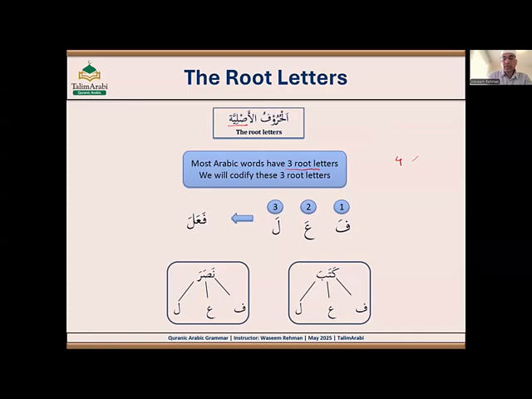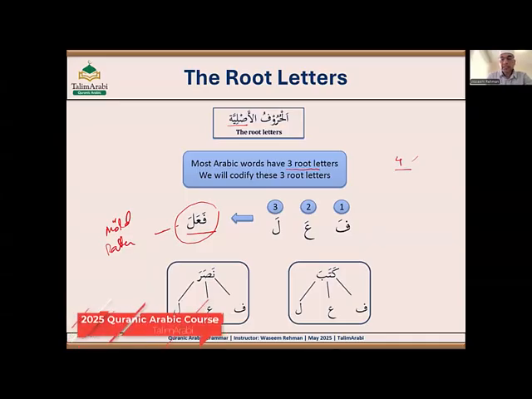So let's say this is a word. In Arabic, it's a word like fa'ala. Right now it's already a 3-letter word, but some words may have more than 3 letters, but the root letters would mostly be only 3. There are some words that also have 4 root letters, but right now we are talking about 3 root letter words. So basically, let's say this is kind of a pattern or a mold, or a design, or a pattern. Fa'ala.